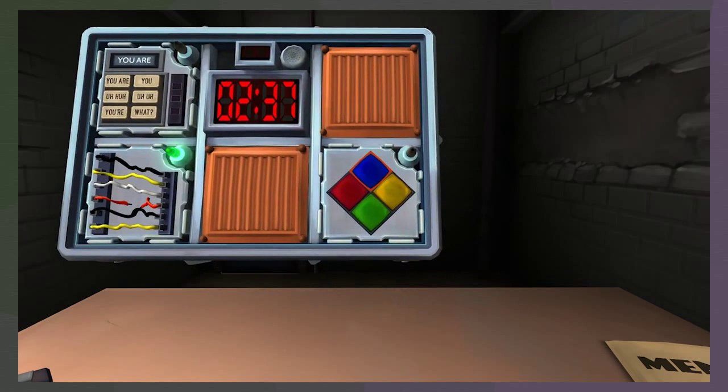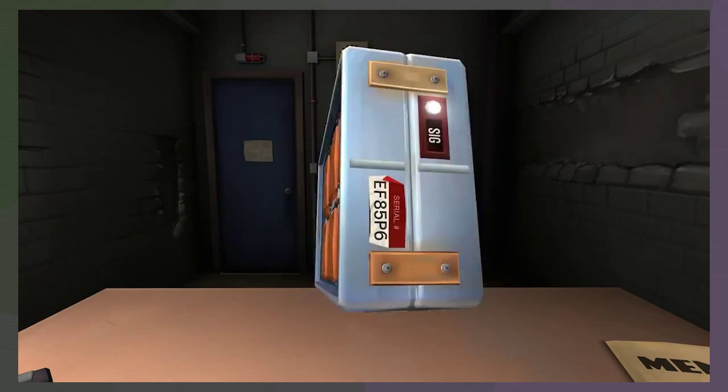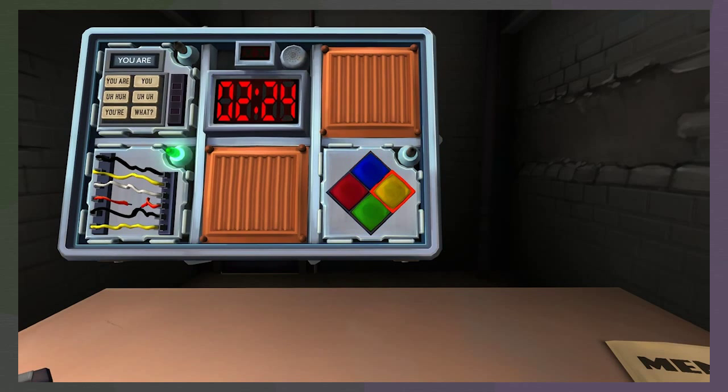Okay. Simon Says. We have no strikes. It's flashing yellow and... does the serial number contain a vowel? It does. Okay. How many strikes? Zero, and it's flashing yellow. Okay, you press green. Okay. Says yellow, blue.